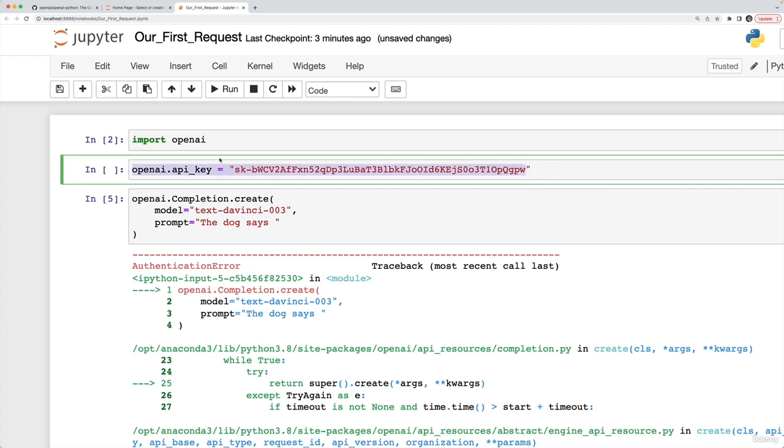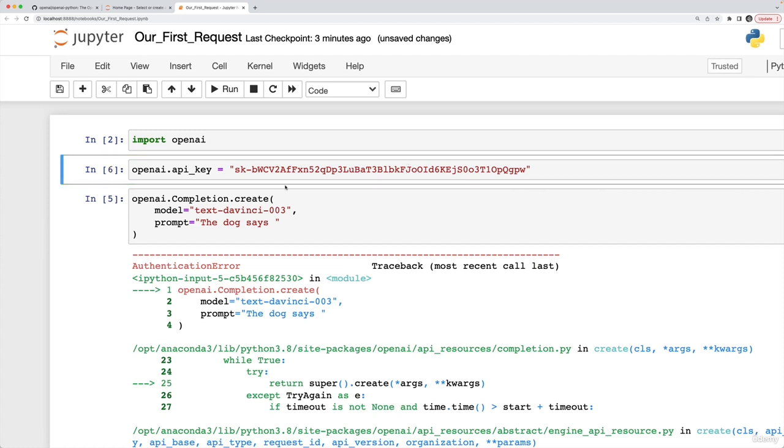By the way, I will be deleting this key, so if you try and use it, first of all, my credit card's not hooked up to this account. Second of all, I'm going to delete it when I'm done recording, so no need to type this up and try and get some free credits. It won't work. Well, hopefully it won't work.